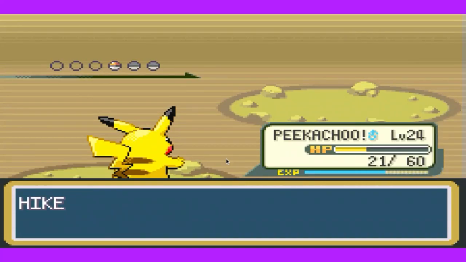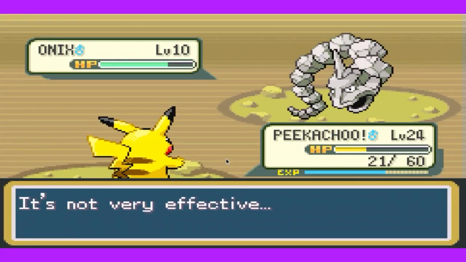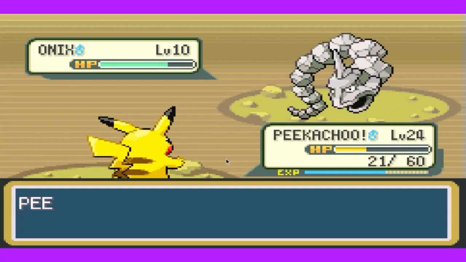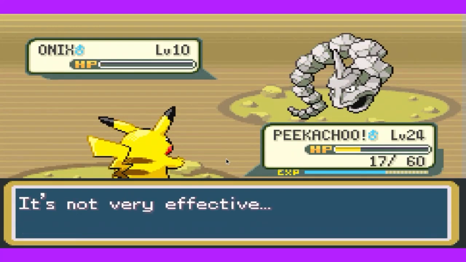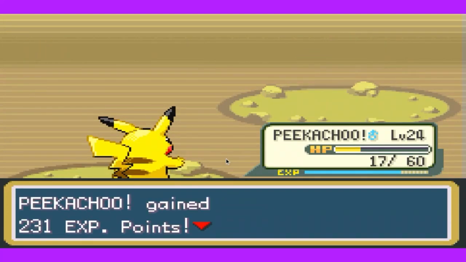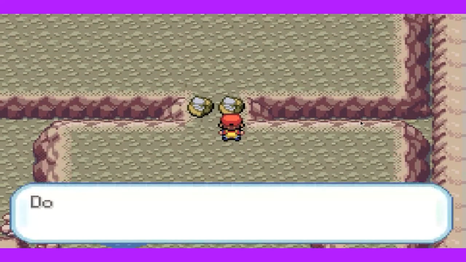The only trainer who came close to beating us was this hiker guy with 2 Geodudes and an Onix, but we still managed to come out on top in the end. Actually, I think he's the only hiker in Mount Moon. At least he's the only one I ran into. I honestly thought there'd be more. Oh well. On my way out though, I took the Helix fossil.